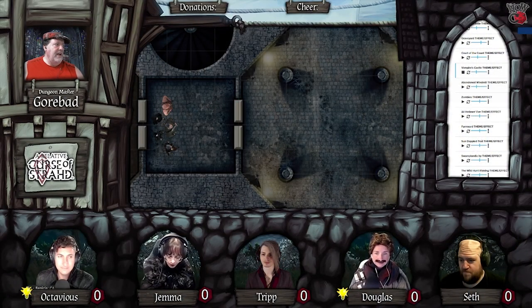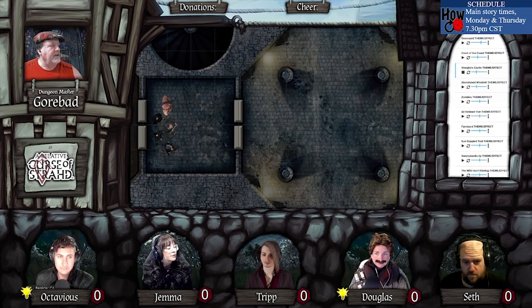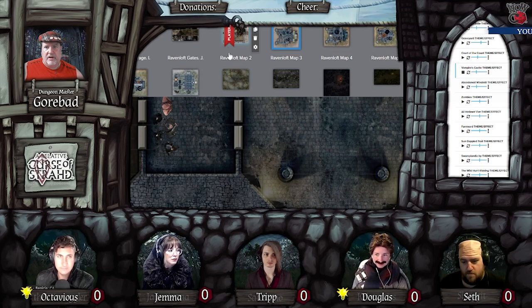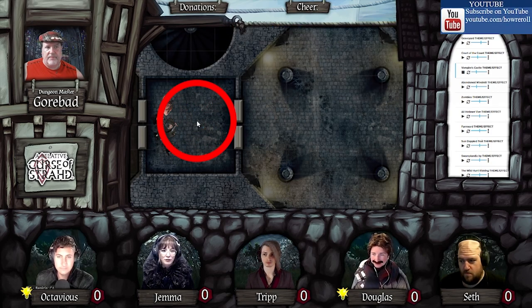So, the ornate outer doors of the castle hang open, flanked by fluttering torches in iron sconces. 20 feet inside the castle is a second set of doors. And I'm going to move you guys to here. You'll find yourselves over here.